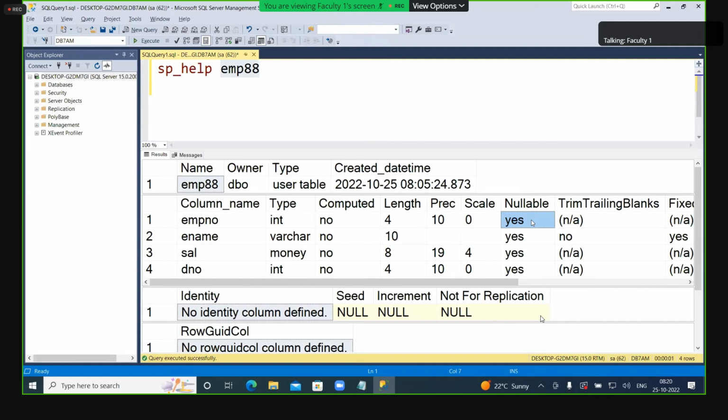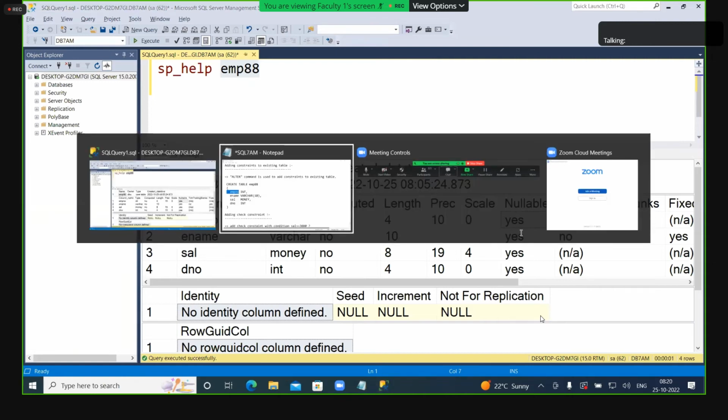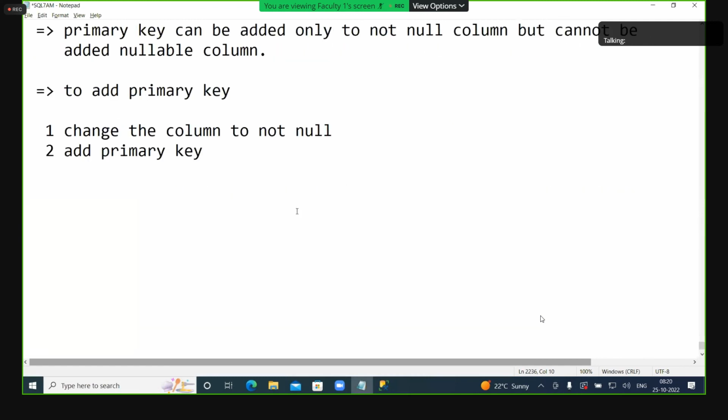So if you want to add a primary key, first change this column to not null, then add the primary key. Example: add a primary key to EMP_NO. What is the first step? ALTER TABLE EMP88, change the column to not null.